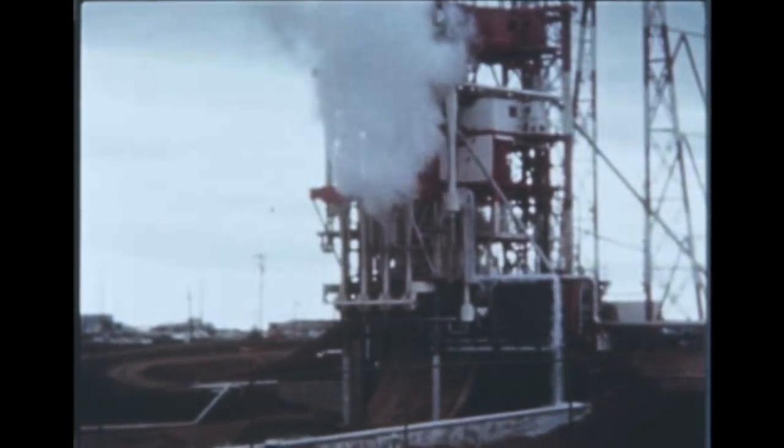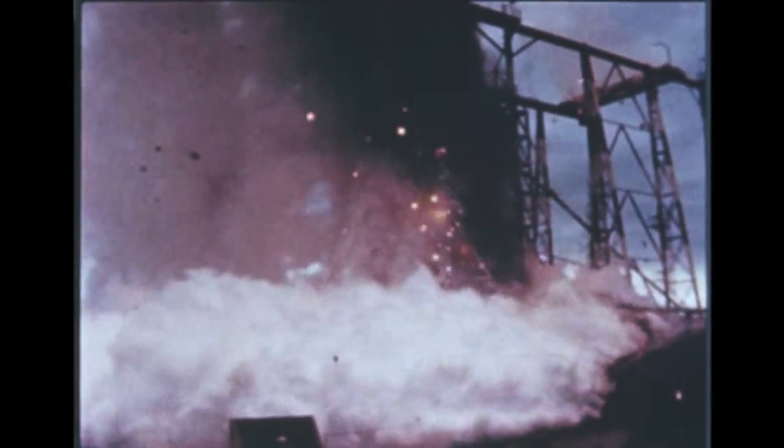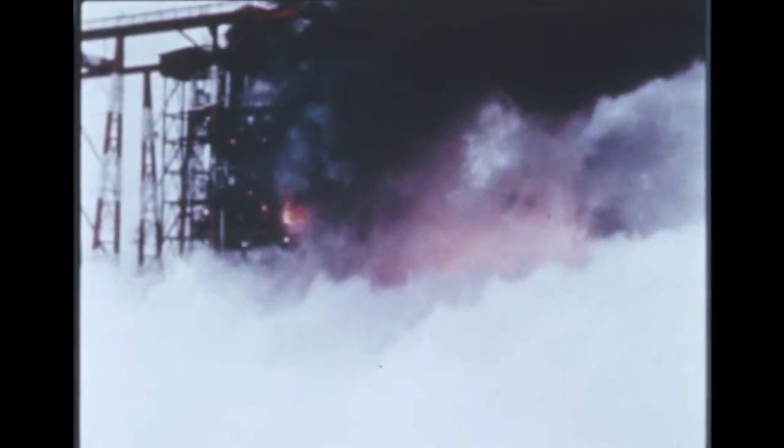During this quarter at Douglas' SACTO test facility, attempts were made to static fire the all-systems vehicle for the first time. Minor difficulties caused delay of firing on the first two attempts. On the third attempt, an explosion occurred caused by over-pressurizing the LOX tank. The explosion resulted in the complete loss of the vehicle plus moderate damage to the test facility. NASA and DAC committees are investigating and will prepare a report on the circumstances related to the incident. Meanwhile, Douglas has performed a general cleanup of the area and restored and repainted the stand structure. Further activity on the stand has been discontinued.